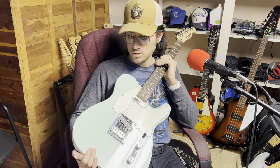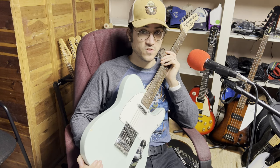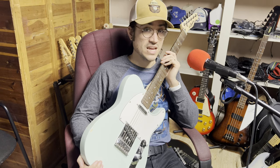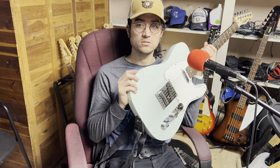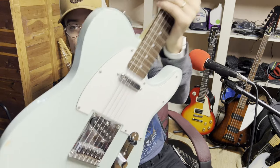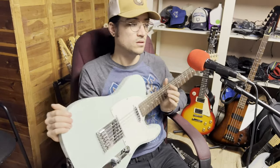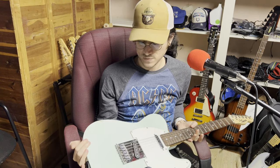Speaking of wood, I'm not sure what this is made of, but I think we might have a clue. I got this guitar a really good deal from Guitar Center because it fell off the truck, supposedly. So it was damaged. The damage occurred right here. I'm going to actually try to put it up to the camera so you can look. So it looks like a lighter wood. I'm not sure what that is, but it looks nice. Whatever it is, probably basswood or baw wood. I read somewhere that it's pronounced baw wood or bay wood, even though it's spelled basswood.